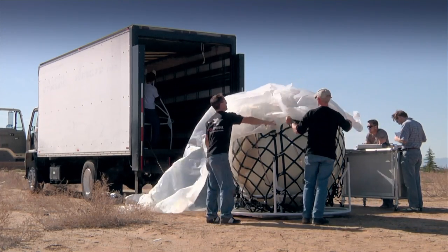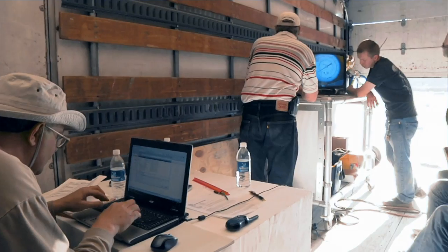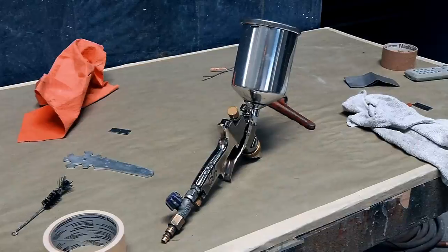When you depressurize the capsule, you realize this is serious. As long as you're in the capsule and in the suit, you get upper protection — it's a redundant system. But as soon as you depressurize that capsule, you can feel it in every part of your body; the inside becomes ambient with the outside air, and you can feel your body does not want to be there.